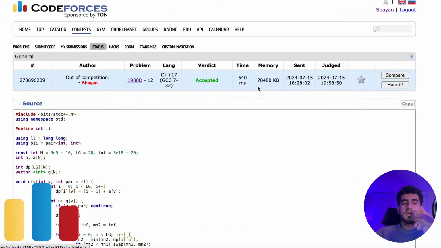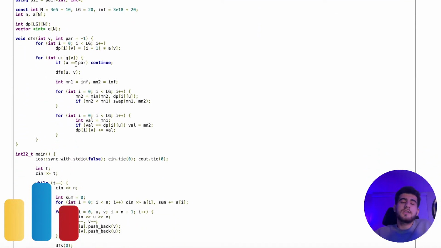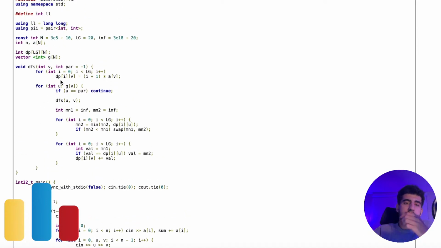If you see my code here, initially, as I said, there are going to be at most log steps. You can easily see that each time, the damage of the monsters that you're going to have will be halved. So each time you can say that at most you're going to have log of n steps. And in log of n steps, you're going to kill all the monsters. It doesn't take more than that. So you just need to know in which step this monster is going to die.